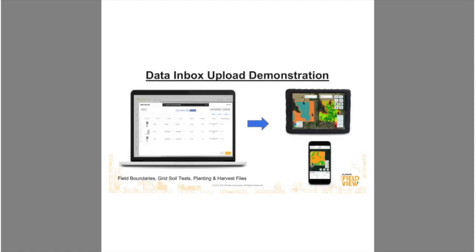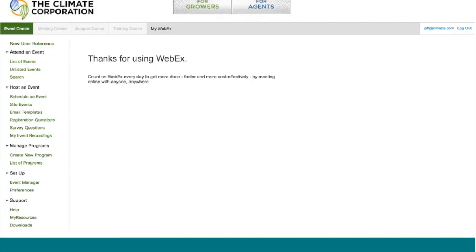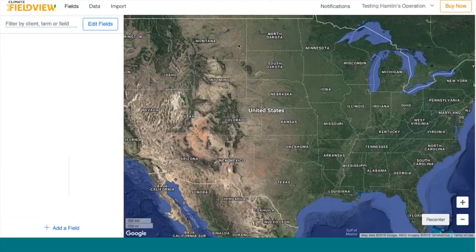Okay, that said, let's go ahead and do a Data Inbox upload demonstration. So I'm going to switch over and share my web browser, because when we're talking about Data Inbox, you should see my web browser here in just a minute, importing of data currently has to be done on a web browser. So you can't log into the Climate FieldView app or the Climate Cab app and upload data there. You're going to be doing all your Data Inbox, all your uploading of old data in a web browser and probably at a computer, because that's probably where you can get the data most easily.